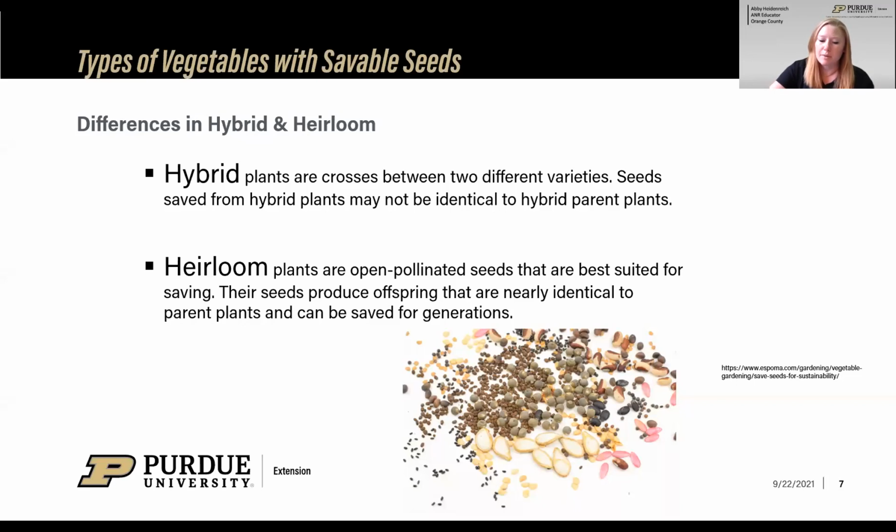So first, let's talk about the types of vegetables. And like Miranda talked about, most often you're buying seeds that are 1 or 2 types. We've got hybrid plants, and then we've got heirloom plants. So the main difference is the pollination strategies, like she said. Hybrid seeds are more of a one-off type, and if you save the seeds, you might not get an identical offspring. So hybrid seeds aren't really designed to save from year to year.